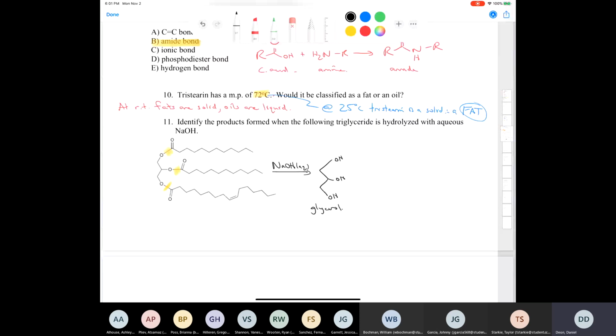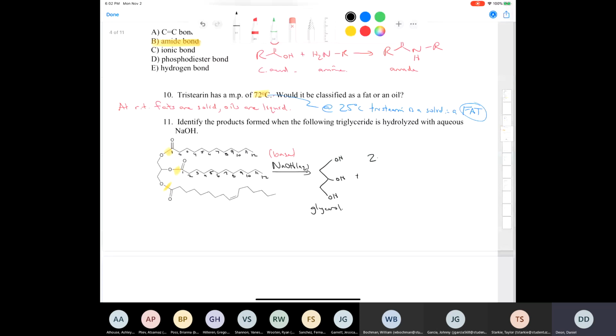And I'm also going to hydrolyze all of those esters back to carboxylates, right? Remember, sodium hydroxide is a base. So we're not going to form carboxylic acids. We're going to form carboxylate salts, and that's how soap is made. Let's count the number of carbons on the first two. We have 1, 2, 3, 4, 5, 6, 7, 8, 9, 10, 11, 12. Again, 12. So the first two are identical. The last one is not identical because it's got a cis double bond in it.